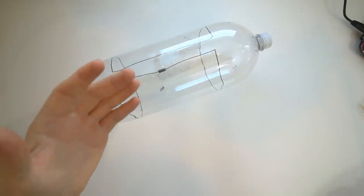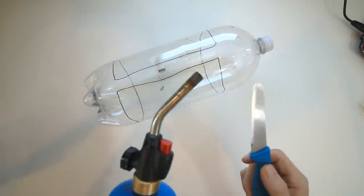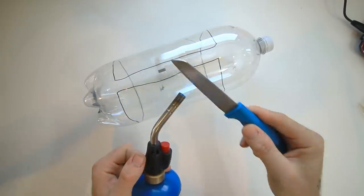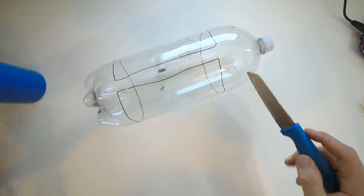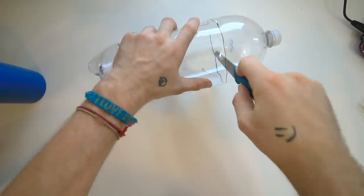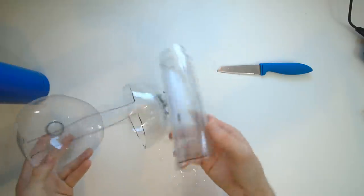So they used an X-Acto knife for this part, but I'm gonna go ahead and use a knife and also this blowtorch to heat up the knife to cut through it like butter, as we learned in that one hack. I might have to get another blowtorch soon. I use this one so much. Okay, use the old-fashioned way and just cut it. Some of these crafts are so dangerous. Please don't cut off my finger. Okay, I don't need that anymore.